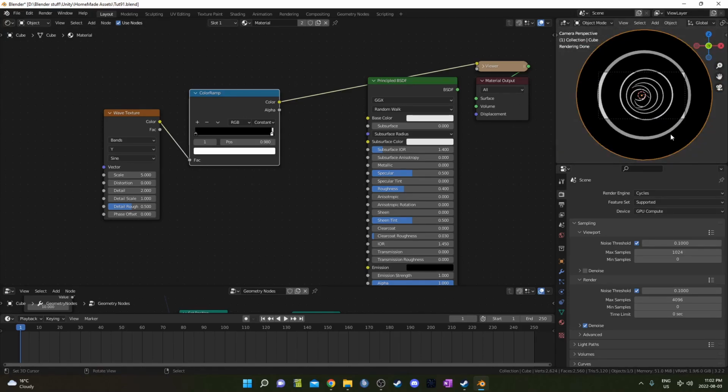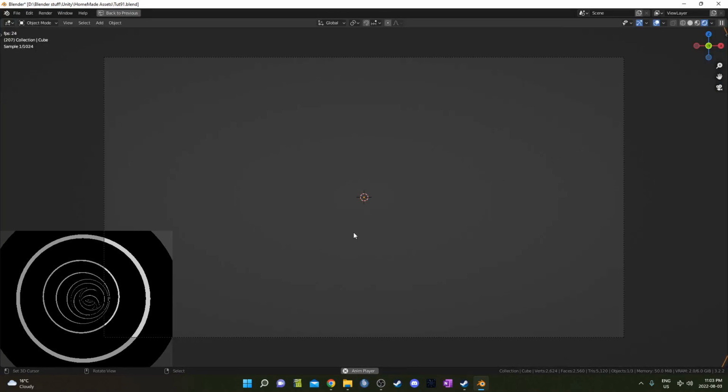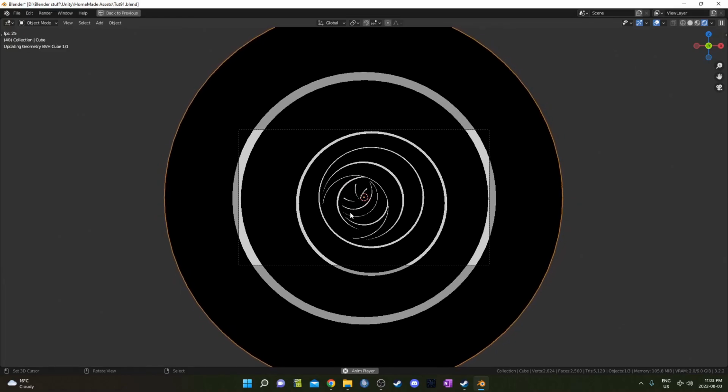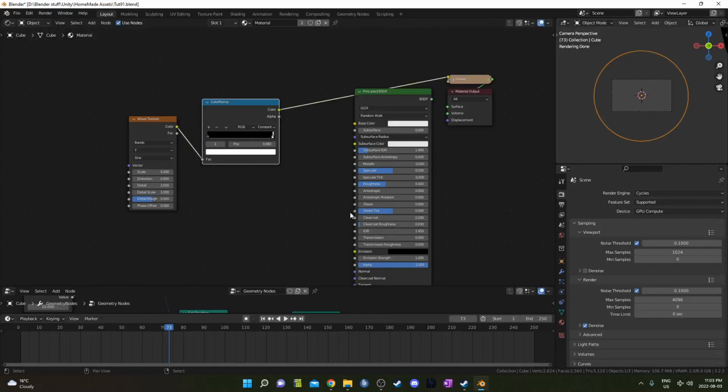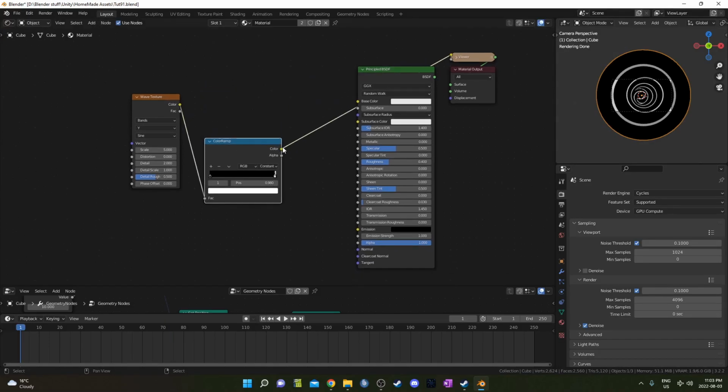Let's just look down here. So if we press play, this kind of gives us a preview of the effect there. It's just this moving around here, and yeah, it looks pretty cool for now. So I'll just reset the timeline. I'm going to plug this into the emission strength down here. What that's going to do is for all the black areas there, it's going to be 0. And for all the white areas, it's going to be 1. And then we have to change this emission color to something. I'm just going to change it to white for now, which is just 6 Fs in a row.